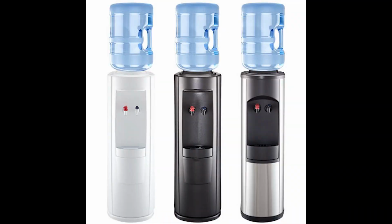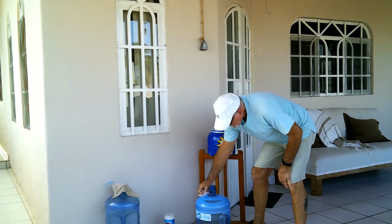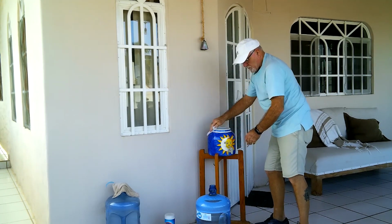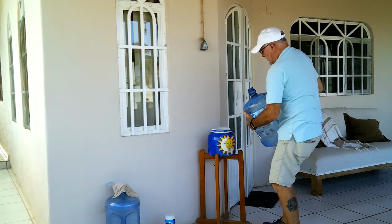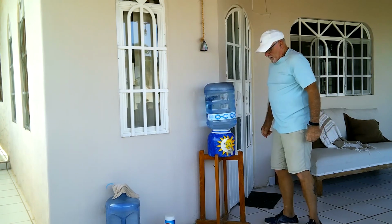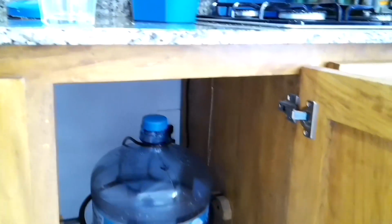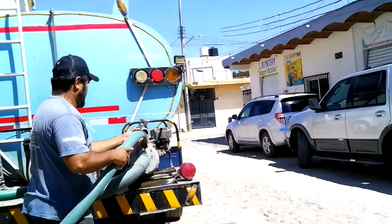Of course, these 20-liter jugs can be a little bit hard to handle whenever you need just a glass of water or so. There are different water storage units to ease the task of pouring water from these 5-gallon jugs. One is an electric water dispenser. They're available, they're costly, and you still have to turn the jug upside down. Also available, and I think these are the most popular, are dispensers that allow you to tip the jug. This lets you dispense water more quickly than spigots and pumps.